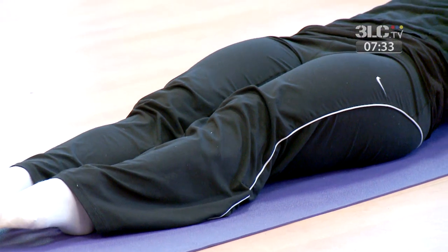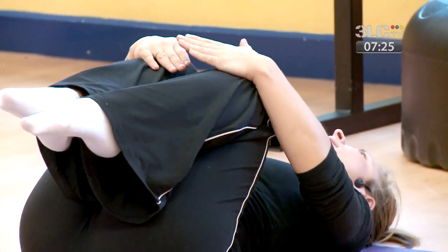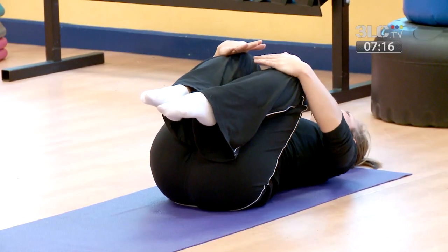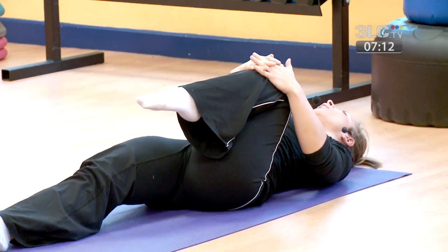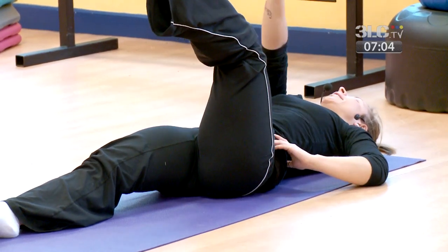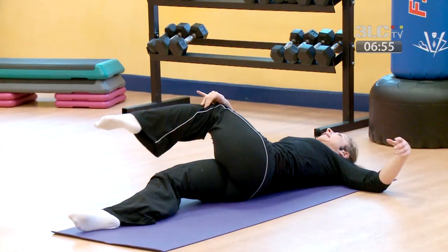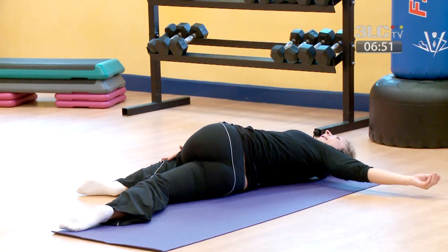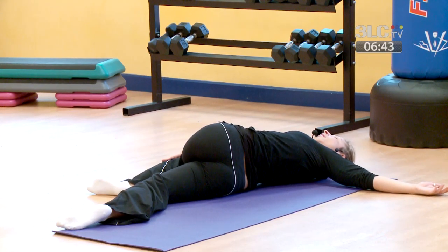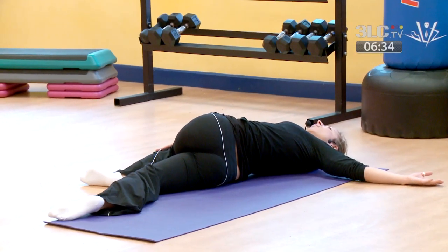Draw the hands up over your head and draw both knees into your chest. Take a hold of the knees and have a little relax from side to side to loosen off the lower back. This time keep your left knee into the chest, stretch your right leg out onto the mat. Let go of the knee, lift it to 90 degrees keeping the bend of the knee. Take your right hand around the edge of your left knee, draw the knee over the body and place it down. Left fingertips extend out to the side, chest is open. Keep pressure on your knee and visualise your shoulder dropping down — you should feel that stretch across your spine.